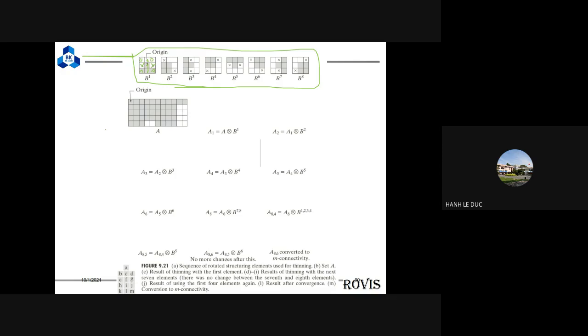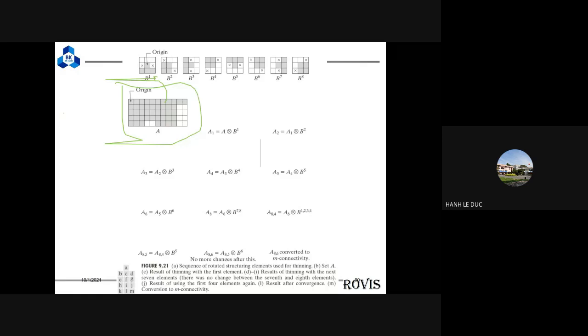Okay, so first we have the original image, and we use this original image for thinning with B1. So what do we do?